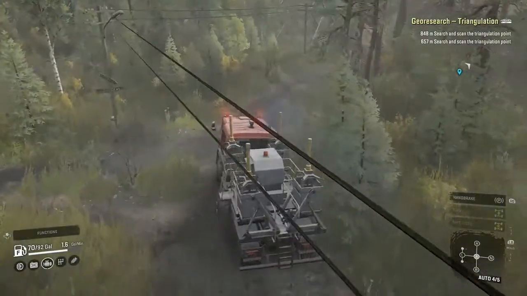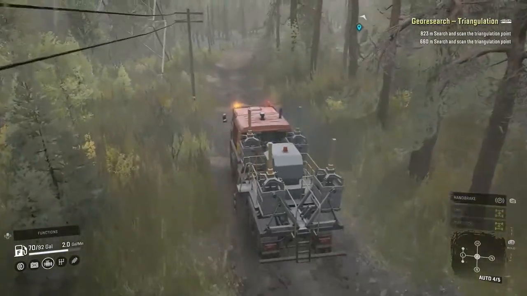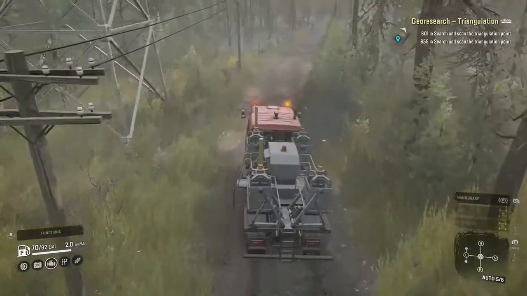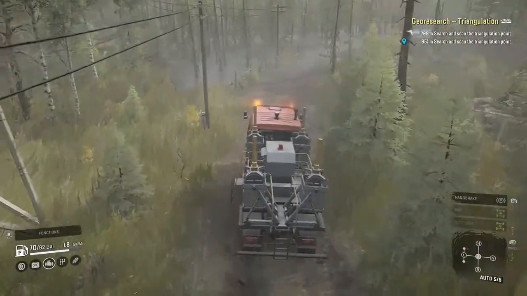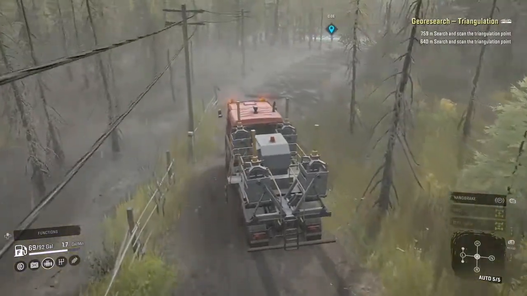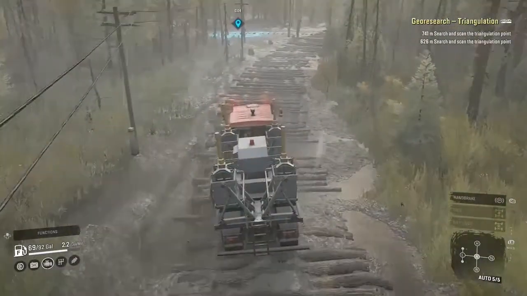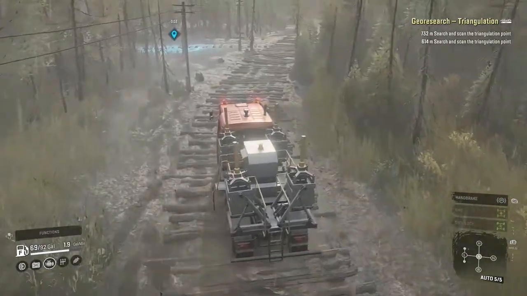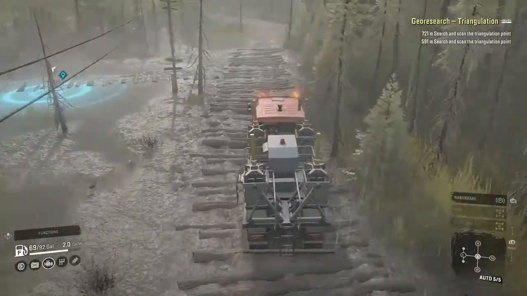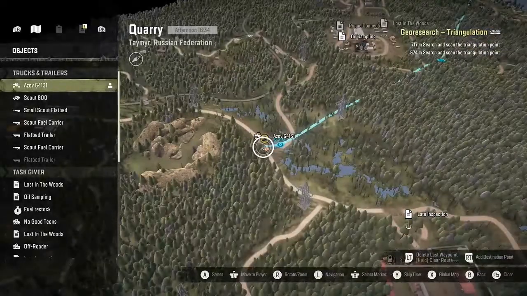And not flip this truck over. Flipping over would be bad. I don't have another truck on this map. So 649, it's still going down. Both still going down. Check my map. Yep.